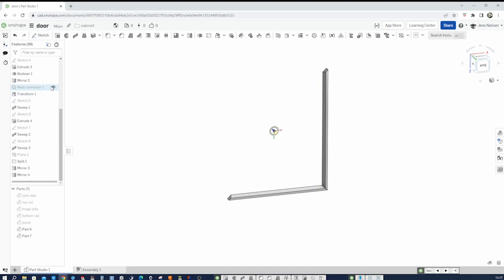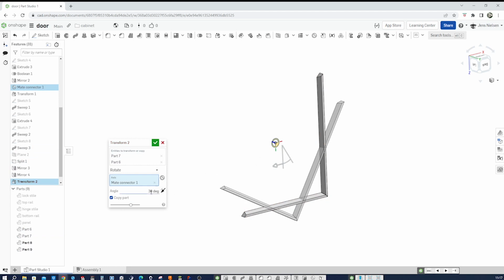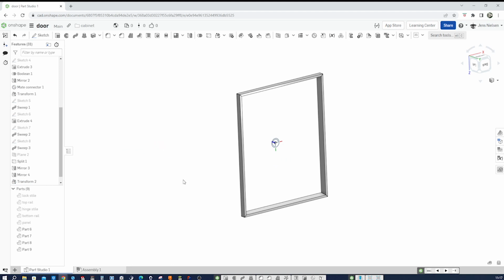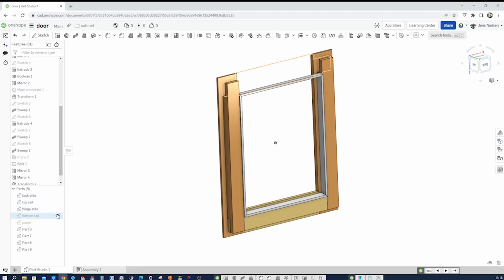And we can reuse that mate connector here. Go into the transform, that was rotate, those two, copy, axis, and 180. There it is. Hide the connector again and show all the parts.